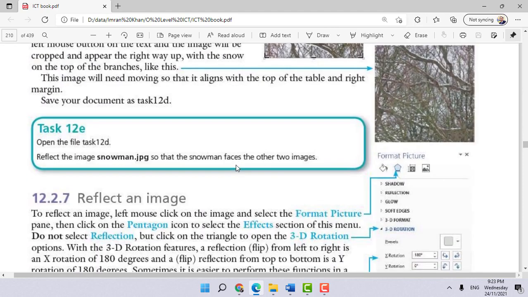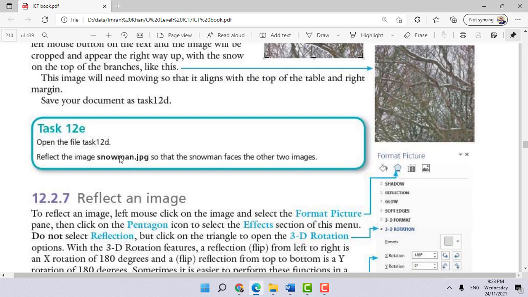Okay, now I am going to do the next task. This is also in the same file. We have to open it and reflect the image snowman.jpg so that the snowman faces the other two images.